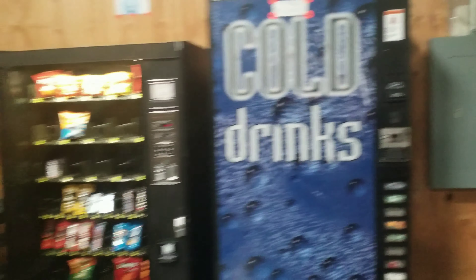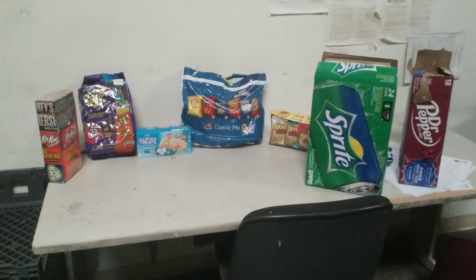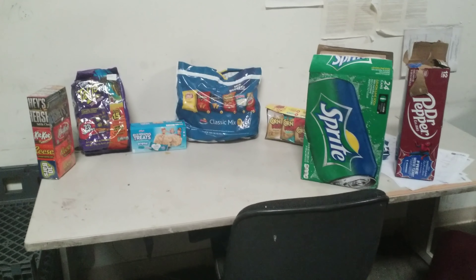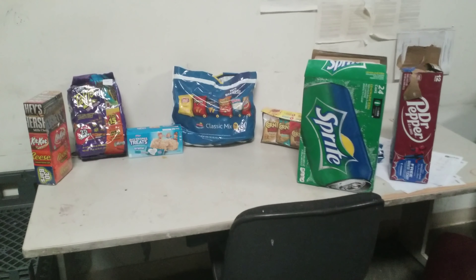We have some gum and chocolates, and here are the soda machines. We're gonna fill them up today, so we're gonna show you how they open up and fill up. These are the snacks we're gonna be replacing. We're gonna be using new things — I'm gonna add a new soda, refilling it with Sprite. Looks like they really liked the Sprite for the summer, and I'm gonna add Dr. Pepper — got a little request.